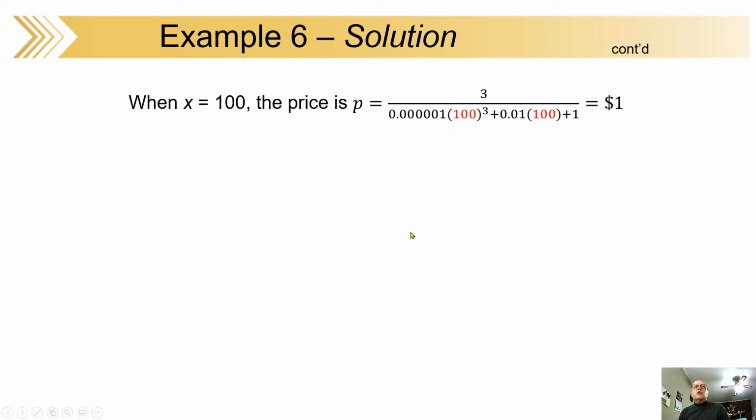So, what we were interested in, when x equals 100, in other words, when we're able to sell 100 of those needle nose pliers, the price p can be figured out this way. This is from the original equation. Put the 100 in because we're able to sell 100 of those pliers. There are 2 places where the x shows up. Just do the arithmetic. It comes out to $1 for one of those pairs of pliers. It must not be very expensive pliers.